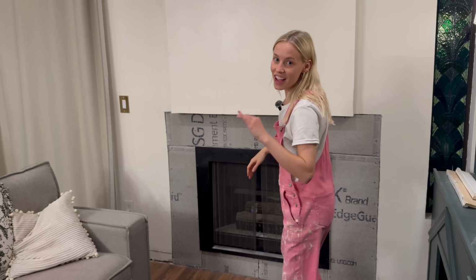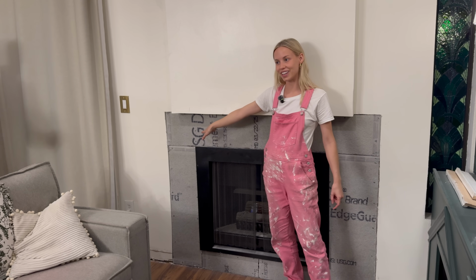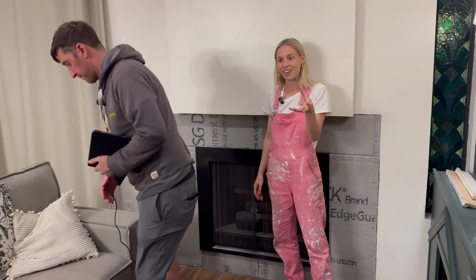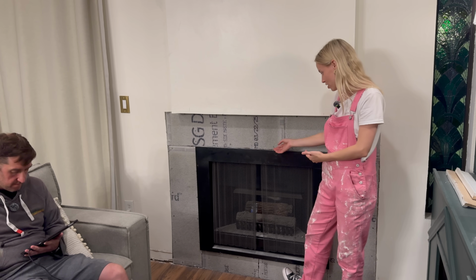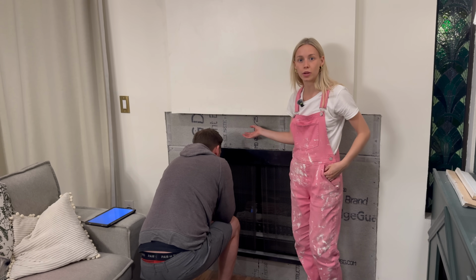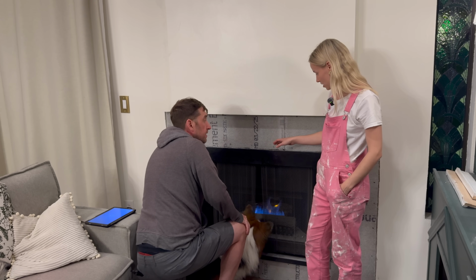So I am all done tearing out the tiles and putting in cement board. I'm not gonna lie, there were some times there I was a little bit stressed. I was worried that today would be the day where my lack of skill was going to prevent me from being able to do this project. It was a little terrifying ripping out that tile and all the drywall, not gonna lie. But overall it wasn't that hard to do. And after this, it's gonna be exciting, I'm gonna put up some brick and then it'll be done. What are you doing?